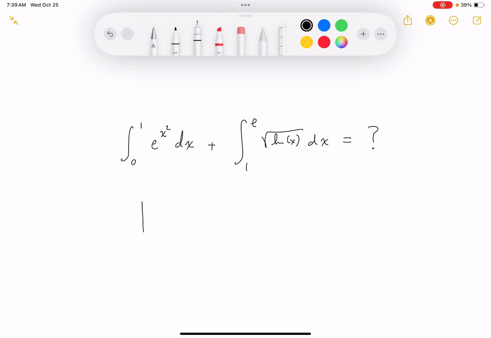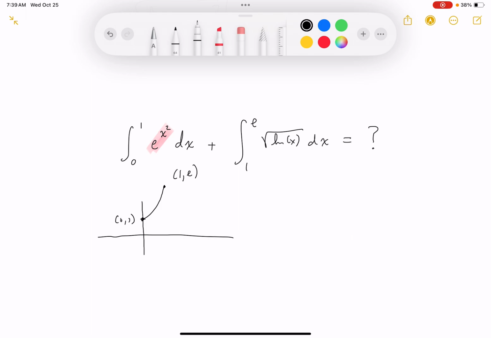So what I want to do is start to visualize. I'm not great at it, I'm not saying I am. But I want to visualize this integrand just between 0 and 1. At 0, it would be equal to the number 1. Then when I get to 1, it's going to be e to the first power. So this thing whips up quickly, something like this. I get this point over here, which is 1 comma e.